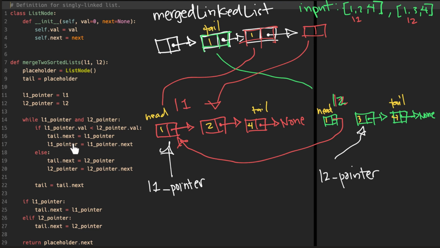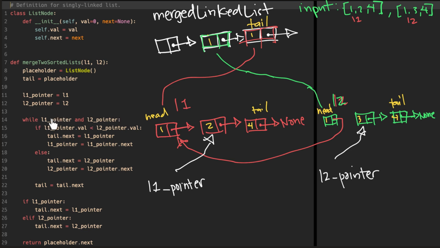And now we're going to set our L1 pointer to be equal to L1 pointer.next. So this pointer is now going to point to this one. So we'll erase this and we'll point it to this one. And let's go ahead and erase this too so we can make some space. So once we've done this, we're going to go back down to here and we're going to set our tail equal to tail.next. Let's erase this as well. So this tail is going to move here. Tail is equal to tail.next. And back to the top of the while loop we go.